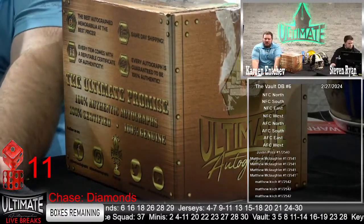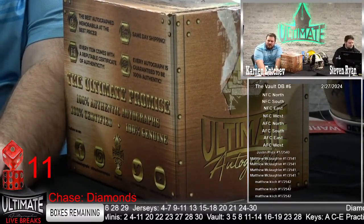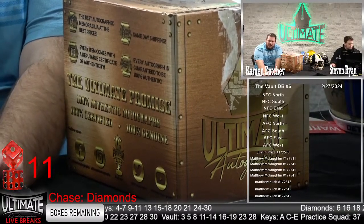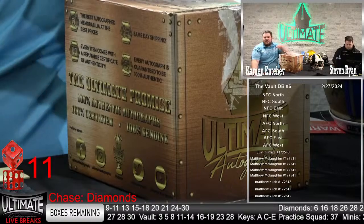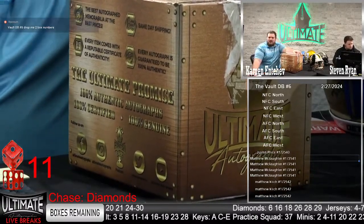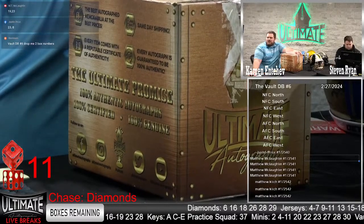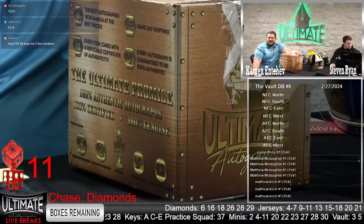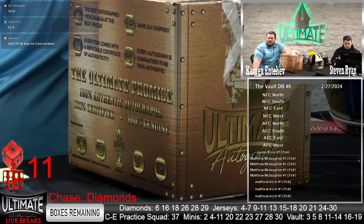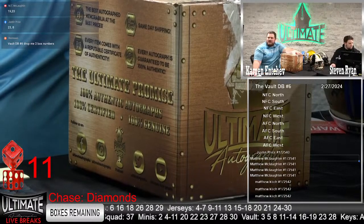The next vault double is ready as well. Next two vault doubles are ready. So go ahead and drop me 2 box numbers for the vault double. Justin, Matthew, and Matthew. We got Matthew McLaughlin, Matthew Glitch. We got 8 and 23 coming in from Justin. We had 19 and 23 from Matthew McLaughlin, but Justin was a little bit quicker. We'll get 8 off the ticker and 23 as well.